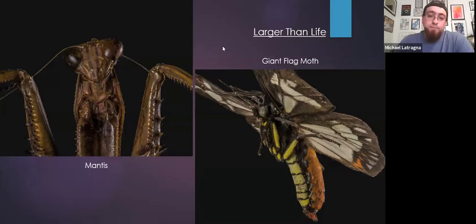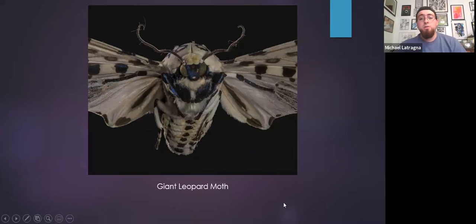This series I called Larger Than Life. I printed these images at a larger scale of 22 inches by 28 inches so that I could have an insect that was larger than the person viewing it, to give a new experience of seeing this insect up close. So there's those two, which is the mantis and a giant flag moth, and then there's also the giant leopard moth. These are just a few. In total, I ended up with 5 or 6 of these large prints.